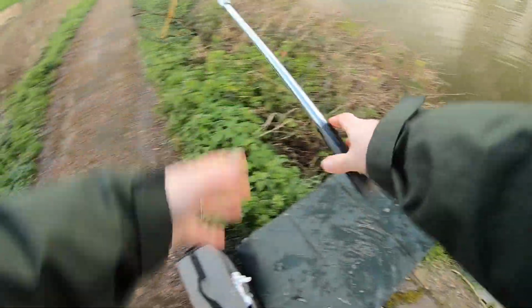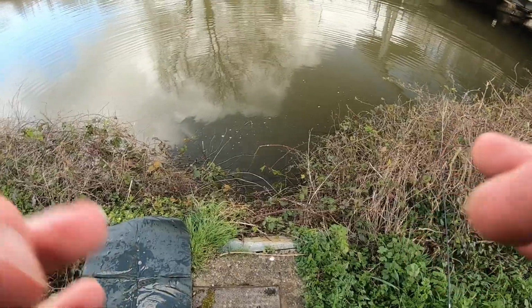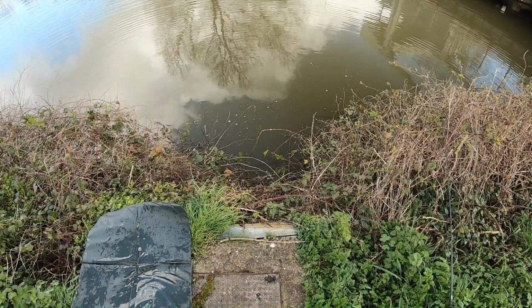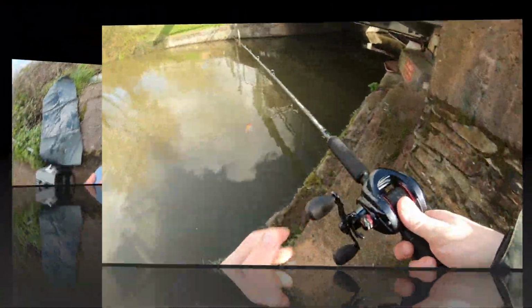Nice pike. Probably a bunch of rubbish filming. You get the take. It's a complete kerfuffle, to be honest. But yeah, first pike in a while, happy with that. Alright.